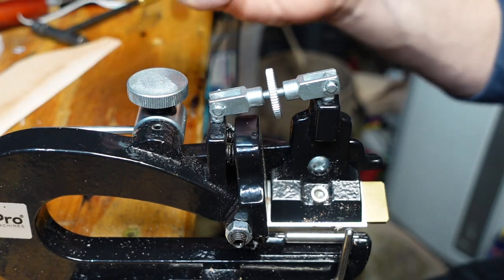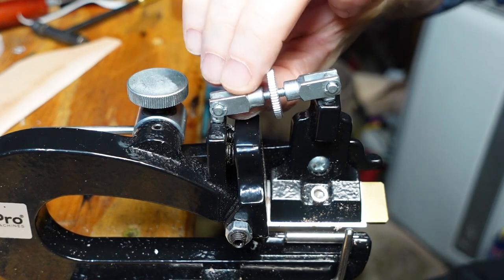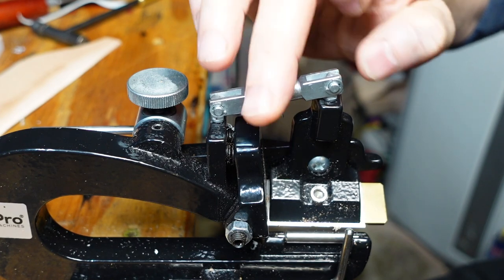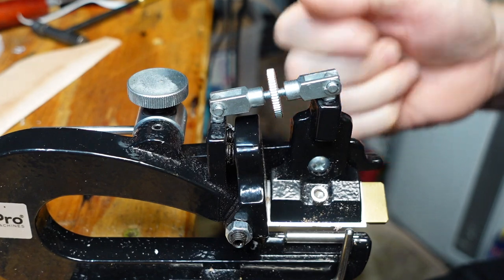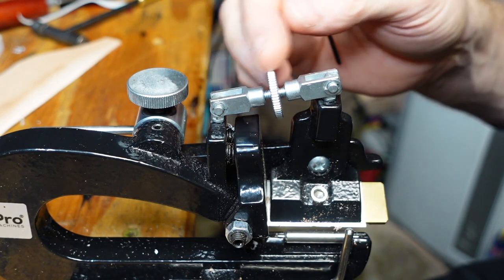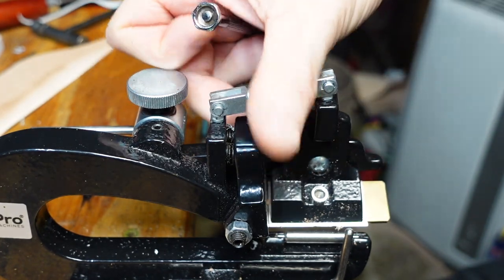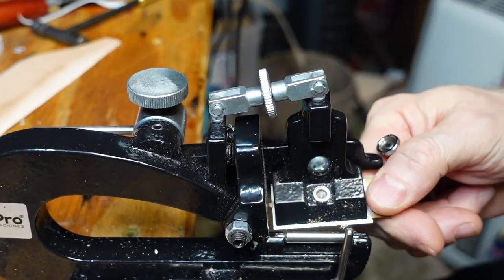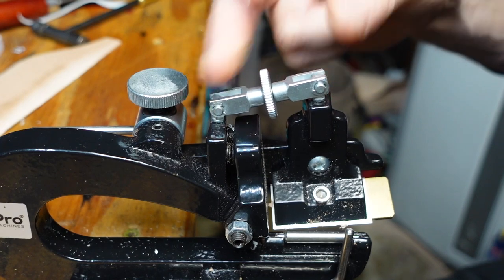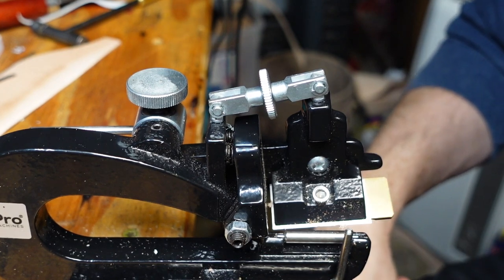So the problem is these posts here are a little bit loose. These pivots here are a little bit loose. There's a little bit of play in this wheel here and on down the line. And the problem is it's not a lot individually, but once you add all these up, that equals a lot of play down here. If it's waving around like that, you're going to get an inconsistent cut. This is just the worst place to have some tolerance problems, but that's what you have. So how did I fix it? Well, let me show you how I did that.